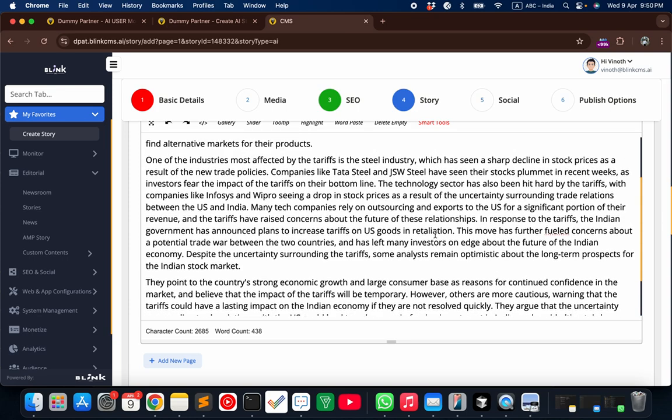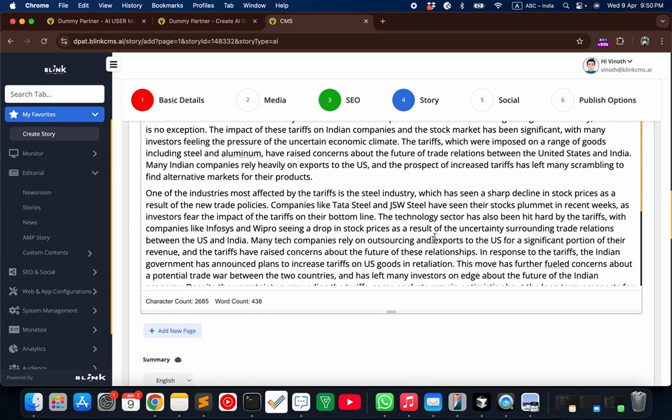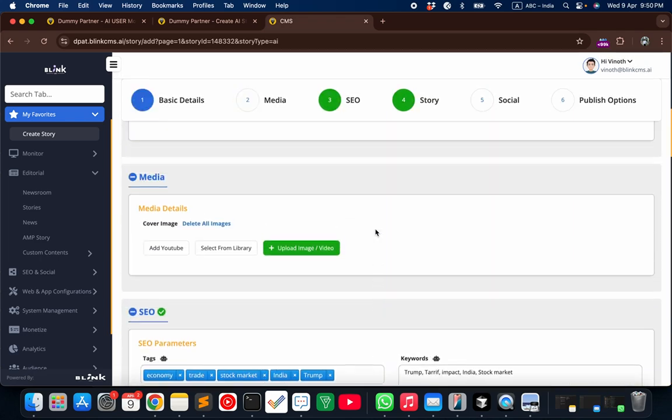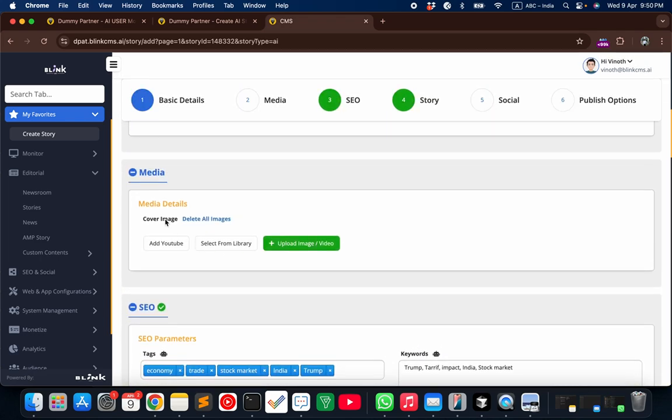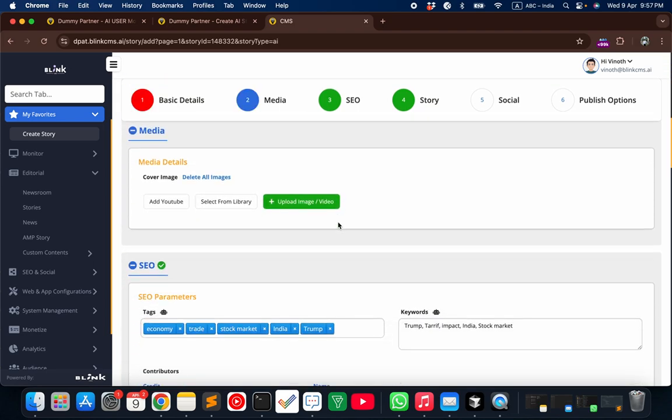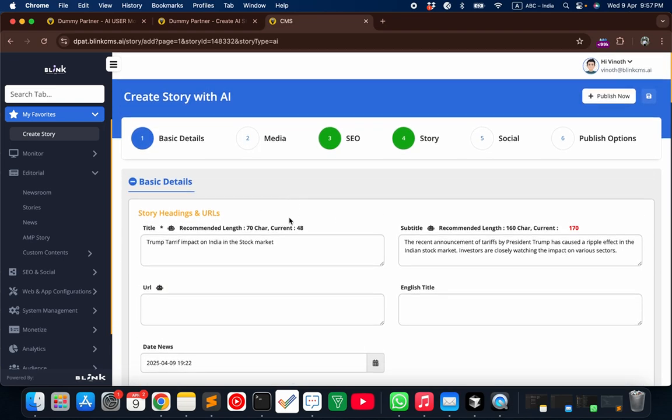So once content is created, the editors can go and review the content before publishing. Rest all with respect to creating content and adding the media remains. Now we look at the second part of the AI assistant, which I think is more relevant than creating the entire story, where the editor has already created content and we want to use AI to rewrite the words in a subtle manner or give an overview like that.